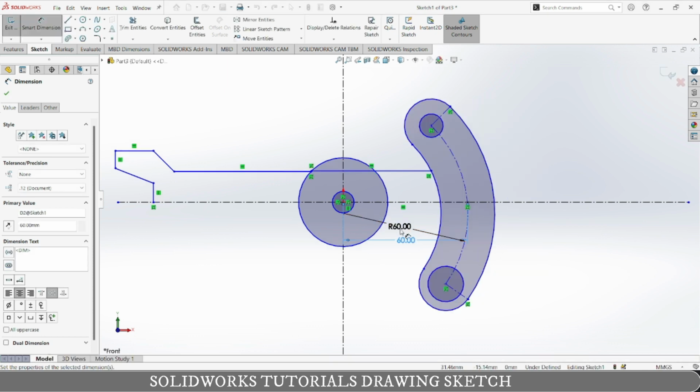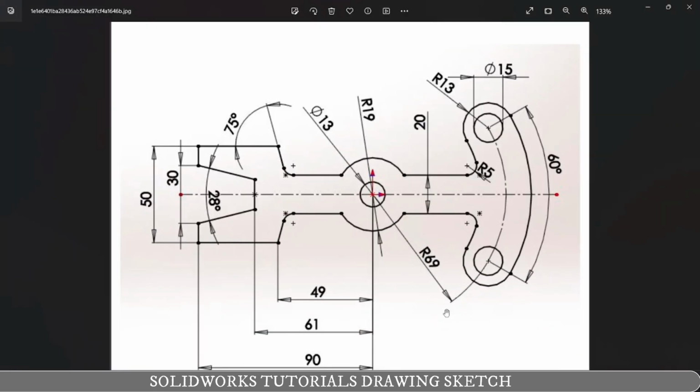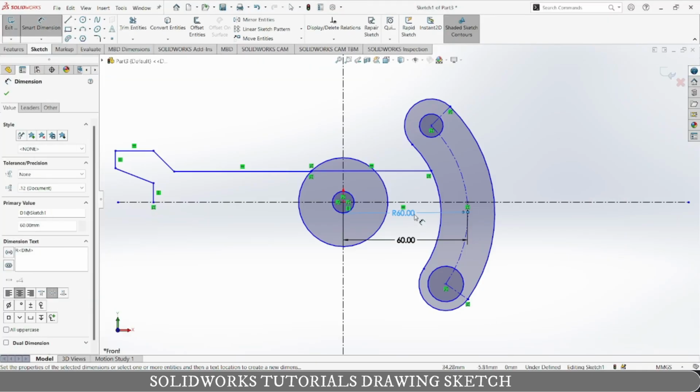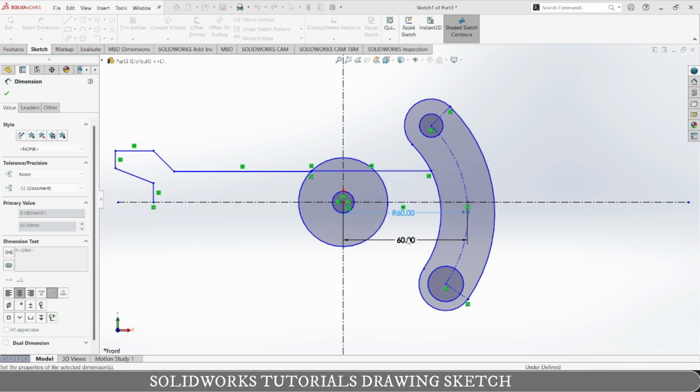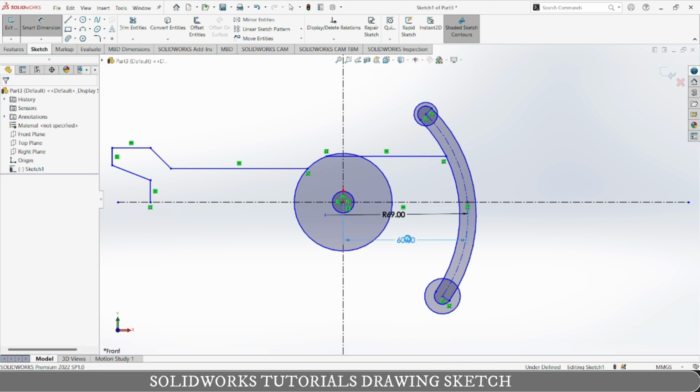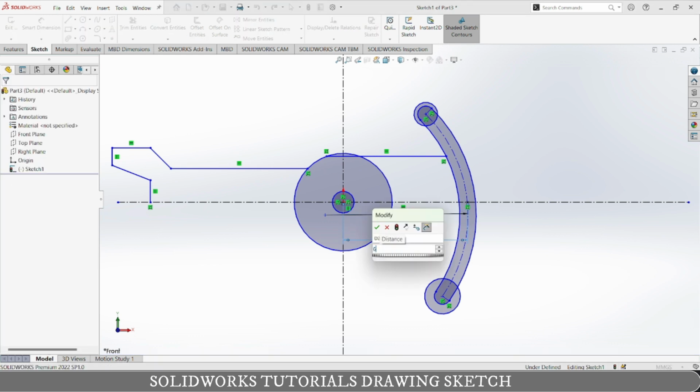So the radius will be from the center point. Okay, like this is from the center. Oh, sorry, it's 69, not 60. Yep, it is 69, and this is also 69.